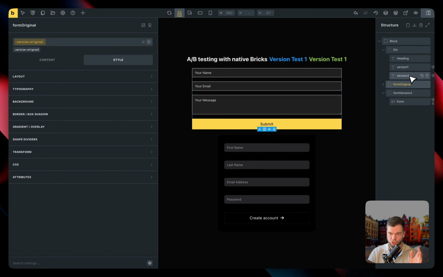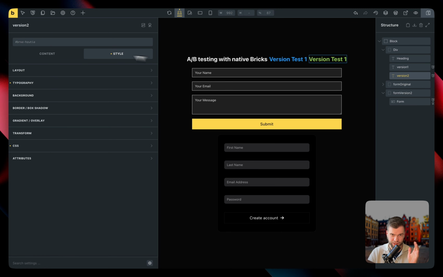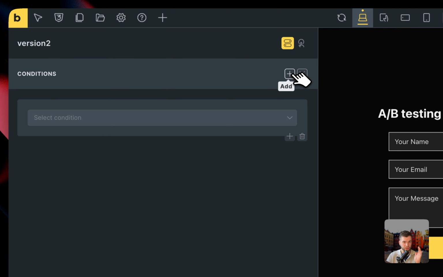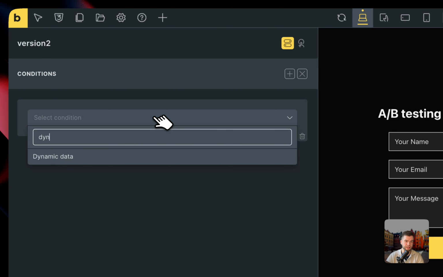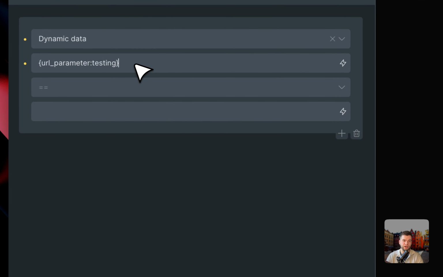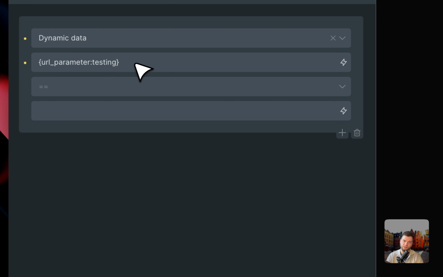The next step is to create this logic. We are going to version 2 element, it's heading in my case. I'm going to conditions, clicking on plus, then I select dynamic data, and here I'm writing URL parameter testing. For example, here could be any keyword you would like to, like AB or AB testing, whatever.